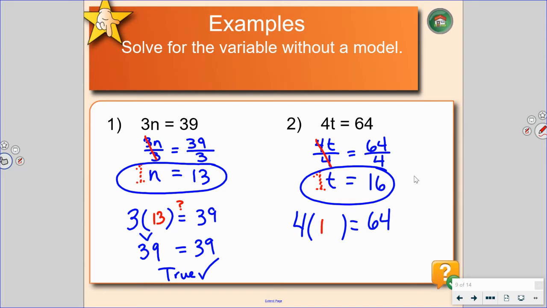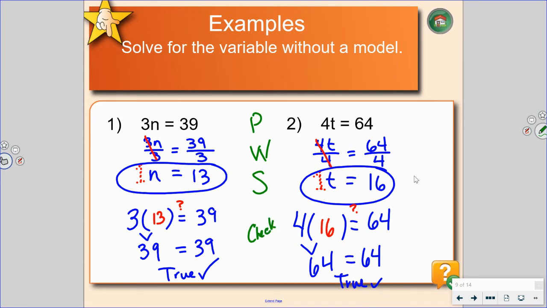So I'm going to substitute in 16, little question mark. 4 10s is 40, 4 6s is 24. Put those together. Aha! Now that will make a true statement. Please notice, as we've talked about in the past, we have the original problem, we have our algebra steps for our work, we have our solution or answer, and yes, ladies and gents, we do need to show that checking part.